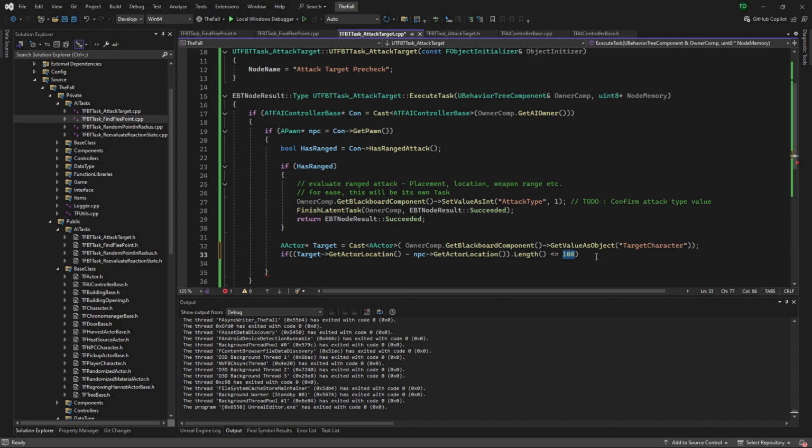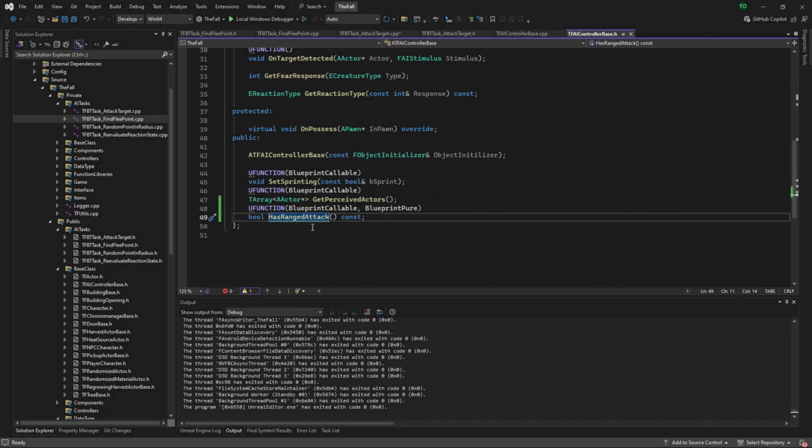Now, we don't actually want to use a fixed value here, because some creatures may have a longer melee range than others, and so do some weapons, like take, for example, a dagger or a staff.